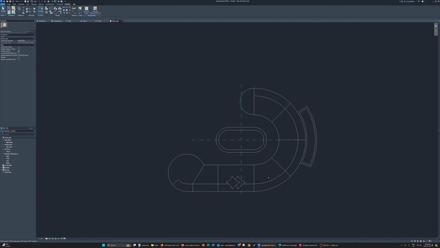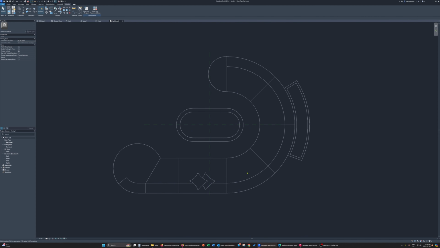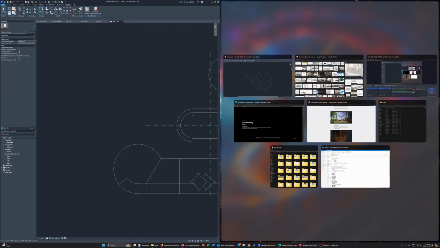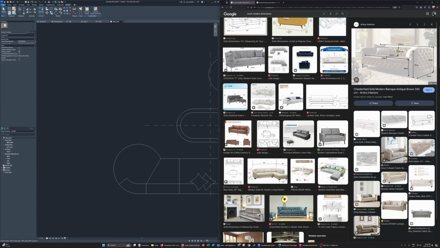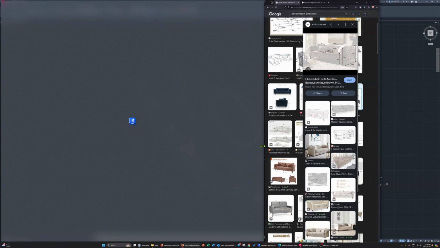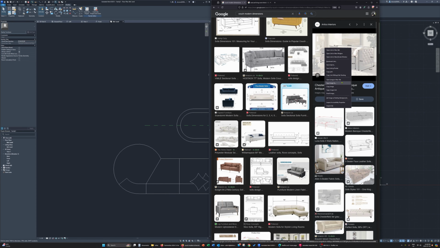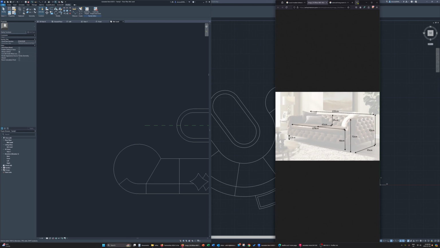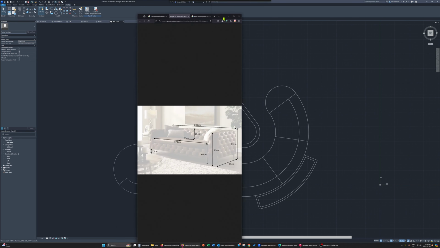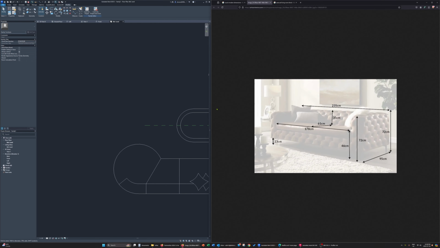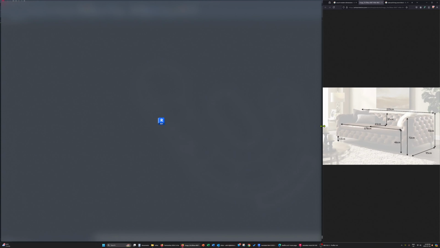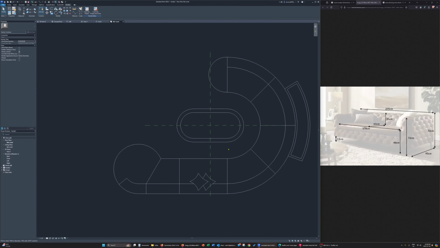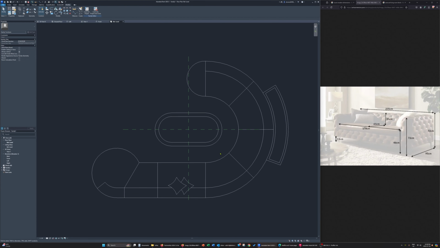And we can kind of see I have everything now created for the most part. So now what I want to do is I'm going to be creating that outline with my couch outline. So I have the picture here. Hopefully I'm going to be able to, let me just open this in a new tab so I'm able to visualize it better. Luckily for me, I have enough resolution. So that being said, let me just make this a little bit more workable, and there we go. So I get these dimensions, so now I'm going to be able to build this out.